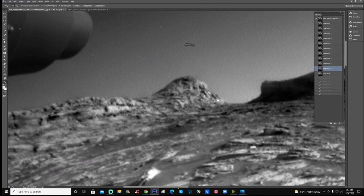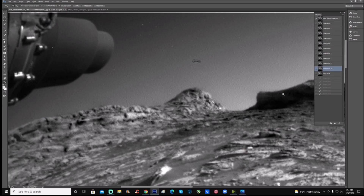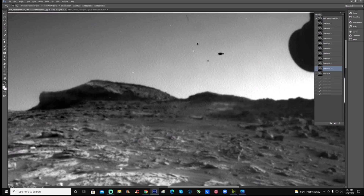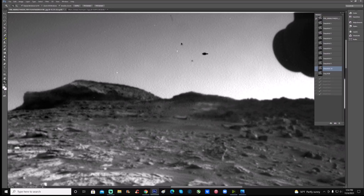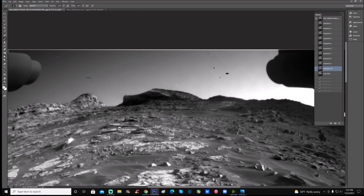Pause it here folks, have a look. I'm just going to back out a little bit because I want it to be clearer. Have a look at it with your magnifiers. This whole area here - I'm going to scoot it over to the right hand side. Again, these objects up here on this so-called hill, which I don't believe it is a hill at all. And then of course we have all these others right here - have a close look, especially at this object here. And there's the whole photo - pause it, eyeball it with your magnifiers.